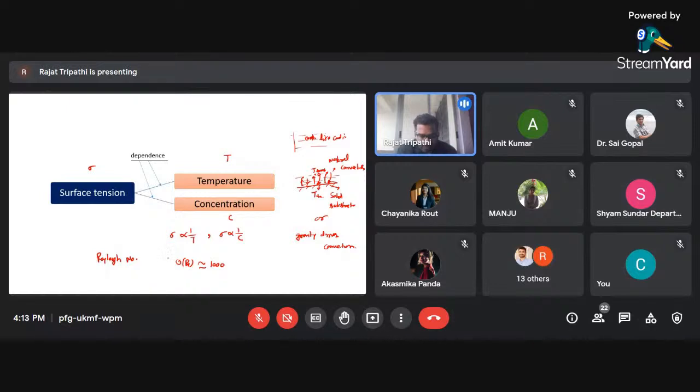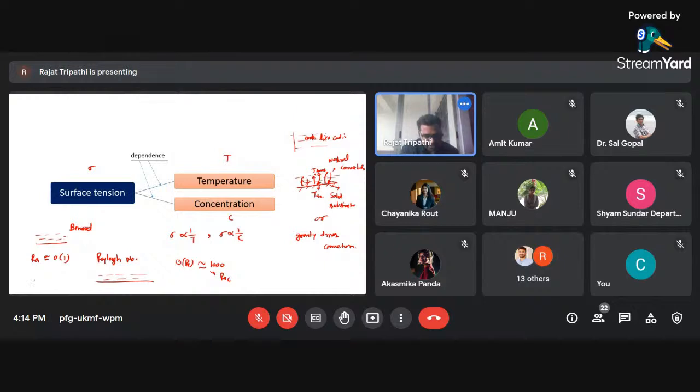So it was observed that even when you have a situation where the Rayleigh number is very small, almost of the order of one, let's say this is the critical value of Rayleigh number which is required for the setting of natural or gravity driven convection, in some situations convection was still observed. In fact, it was the physicist Bernard who observed this convection. He considered a situation where the Rayleigh number was of order of one, but the convection was still there. The practical problem that Bernard discussed was actually the flow of a thin film on a solid substrate.